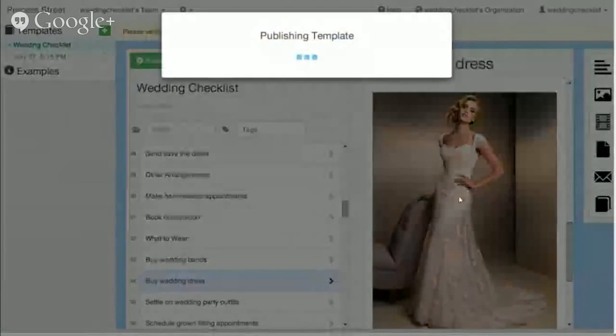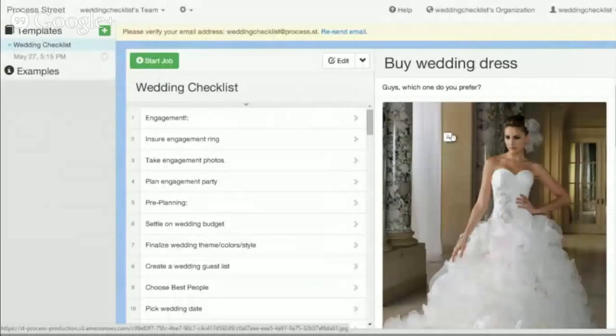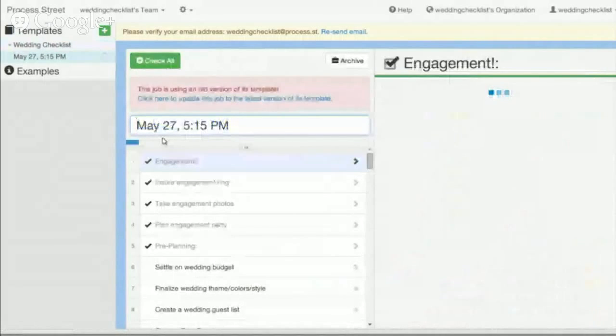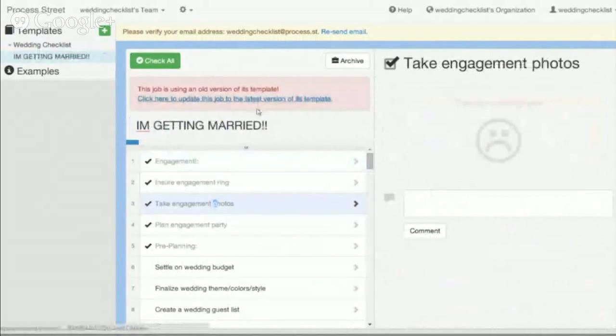and you can update the template. So what I've just done there is I've added in a little bit of a questionnaire, and what that's allowed me to do is go back, and it's going to update the template. Once I've updated the template, I can go back into our job, which, by the way, I can name, and I can actually update the job that I was working on.